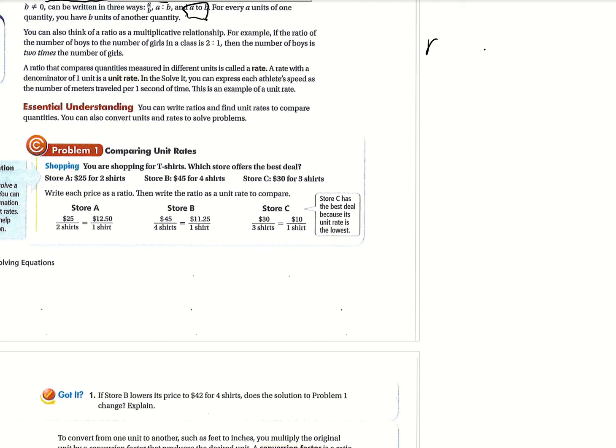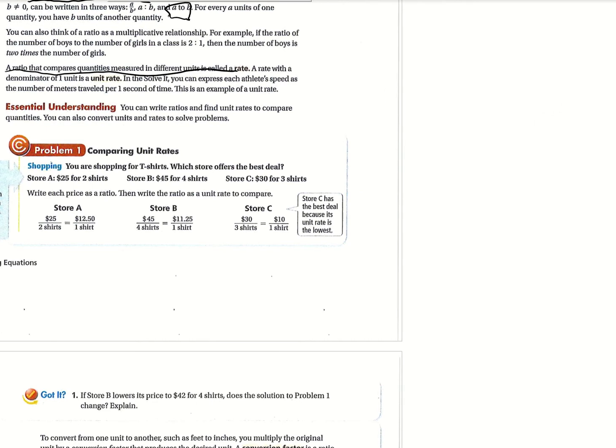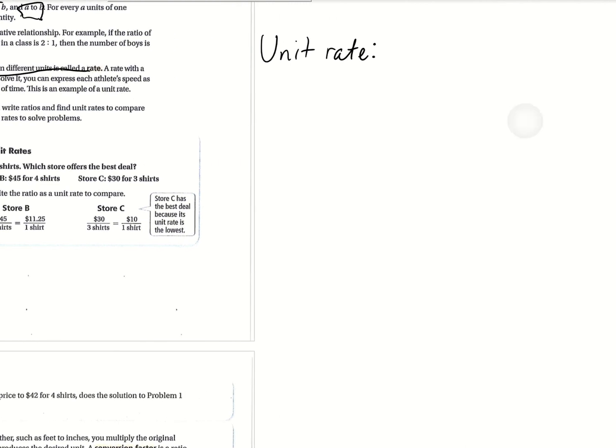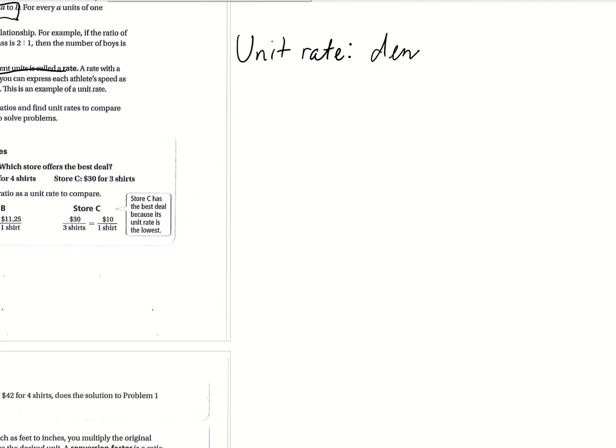I'm actually not going to write that one out because the definition that they have for you here is good if you feel like you need the definition of a rate. If not, it's not a big deal. I'm sure, again, you've heard the word rate before and you have an idea of what it means. One that I do want you to make sure you get written down, though, is a unit rate. Okay? And a unit rate is where the denominator is 1.